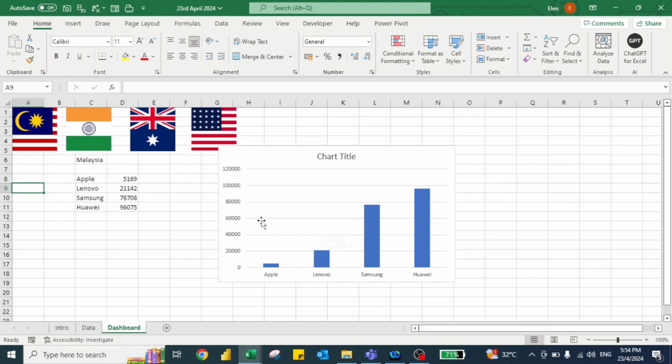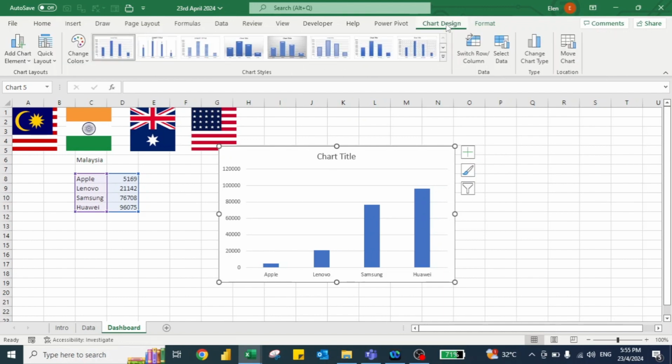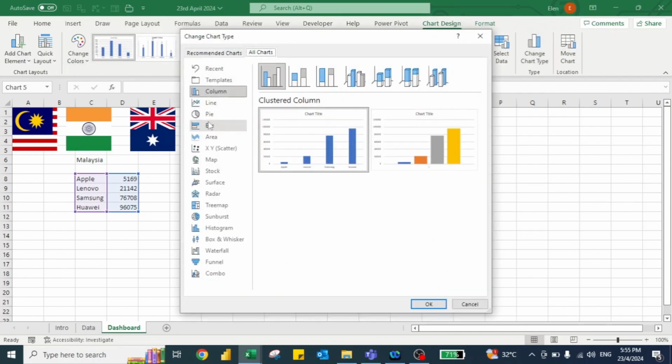But now normally when we present our data to our bosses, top management, it is better to present in a presentable manner. Normally a column chart is used when making a comparison among the years or trending among the years. But now we are actually making a comparison between the products. So the best way to present is in a bar chart. So I'm going to go to Chart Design, and then I want to change the chart type, and then I will go to bar chart.